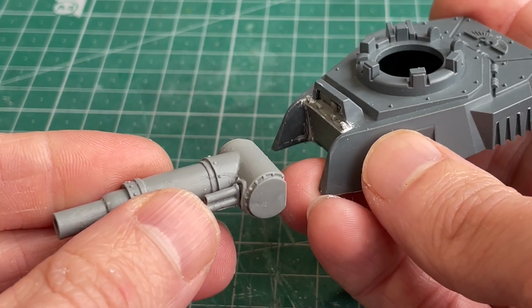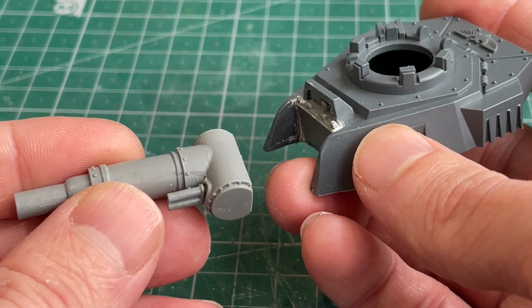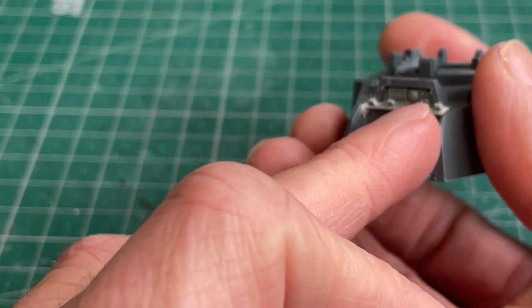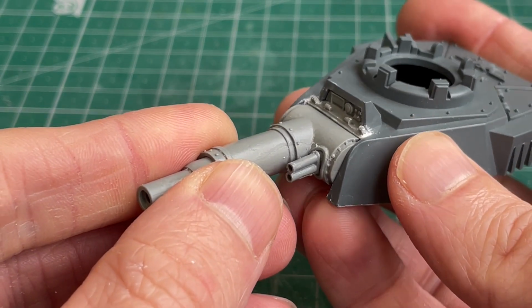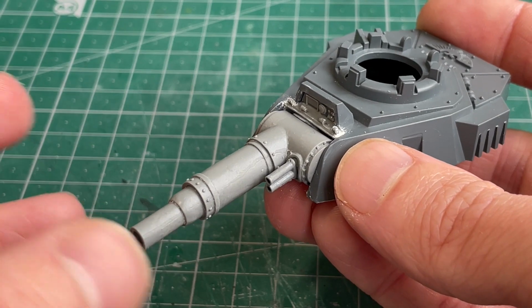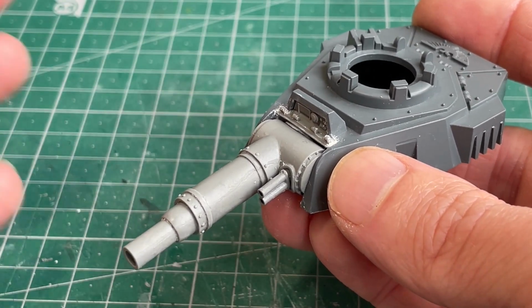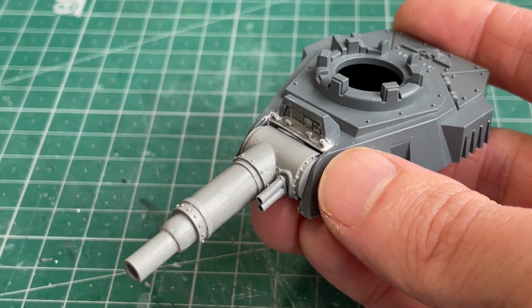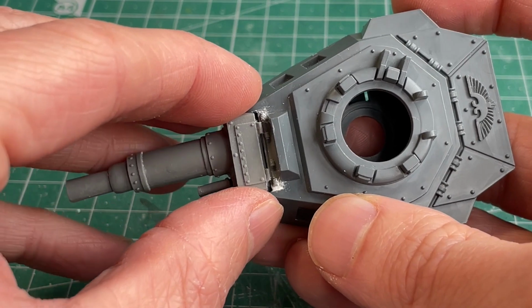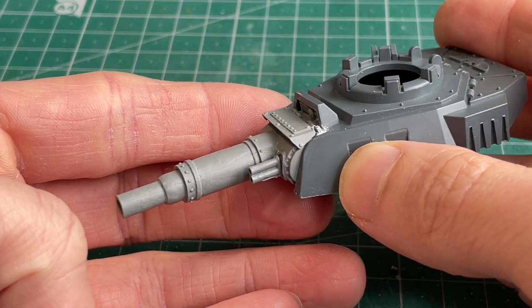However, if you didn't want to magnetize it and you don't want the option of swapping out other weapons, you could just use some super glue to glue these two contact points in place and glue it in like so. So just to replicate this being glued in place or magnetized, I'm just holding it in place with some blue tack or putty, depending on which country you're from. And then we want to look at adding the shroud on top. So this piece lines up with the hinges, so it can fit on like so.